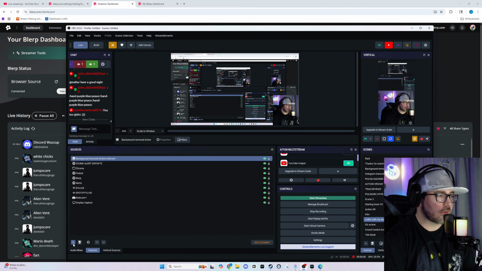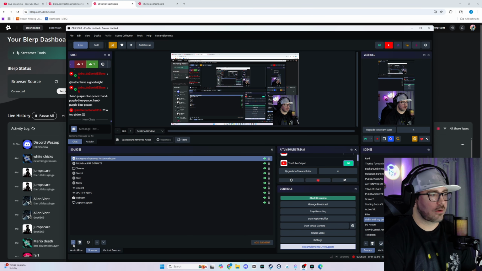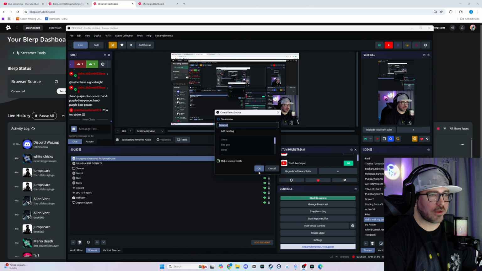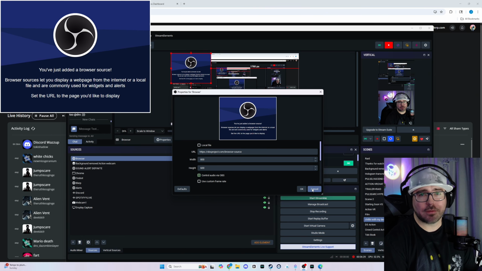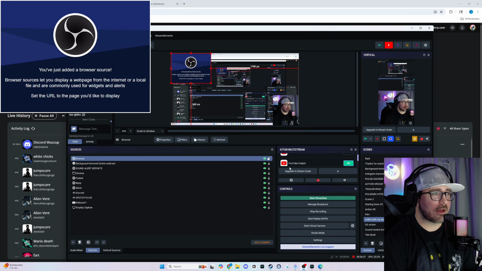Go to your sources, you'll add a browser source just like this, and then you'll type in Blerp or something related to that, and you'll copy that browser source right here. And then you'll go ahead and check this box. You'll match the height and width to your stream size. So if it's 1920 by 1080, that's standard HD, you'll put it in right there. And then the control audio via OBS, that's important too, because then you can control the sound level of the blerps that are coming across your stream. Anytime, having more control over your audio is a good thing. So I would definitely recommend doing that.